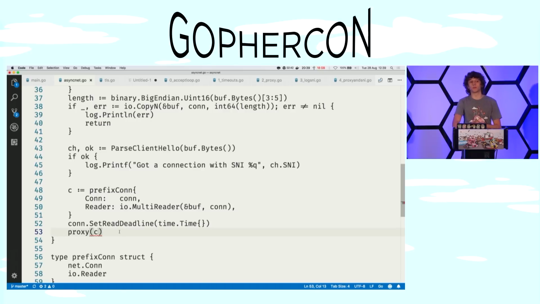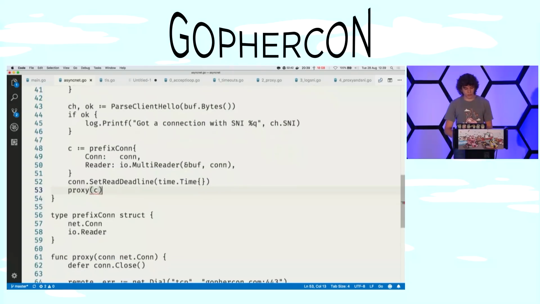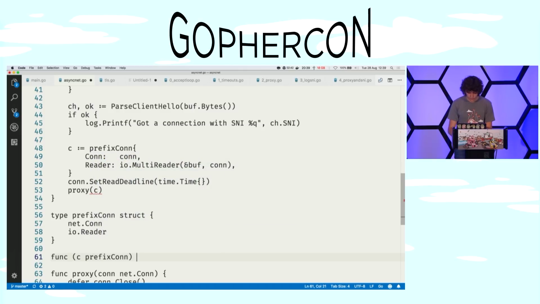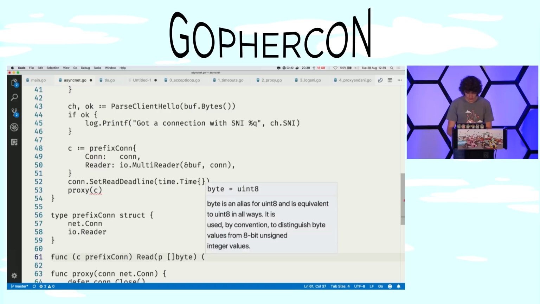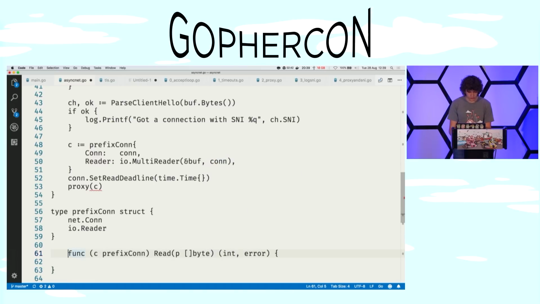Now, this is going to break. It breaks because prefix.con.read is ambiguous. When it tries to read from it, it doesn't know whether it's reading from net.Conn or whether it's reading from the IO reader we just instantiated. So we're just going to make it explicit. We're going to put a method here, which takes precedence, and it's going to be read. And it's going to return int and error, just like the reader interface does.